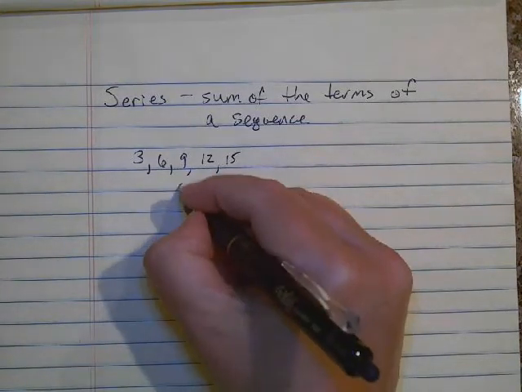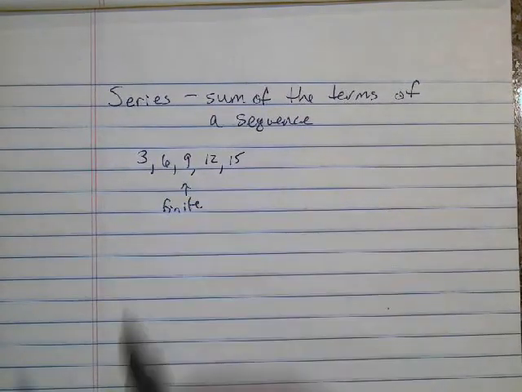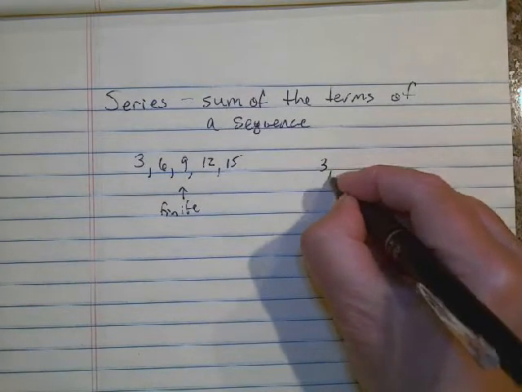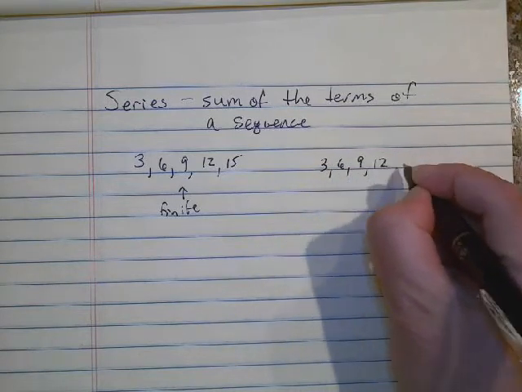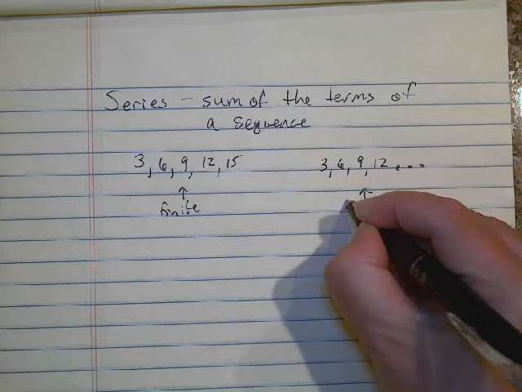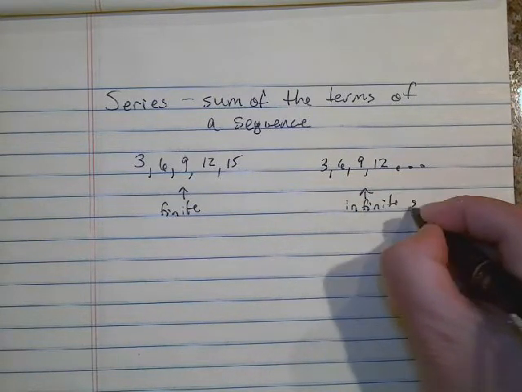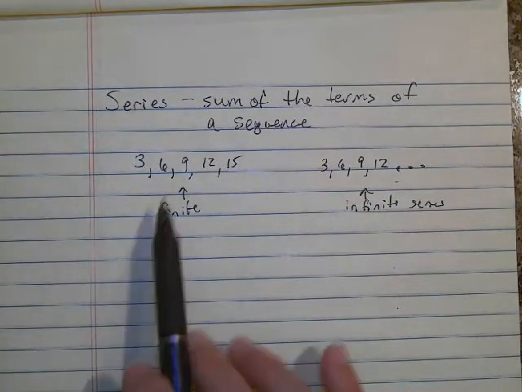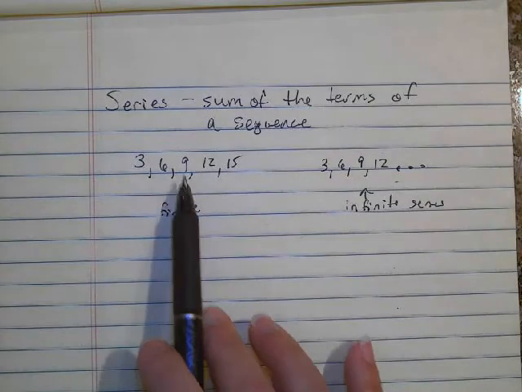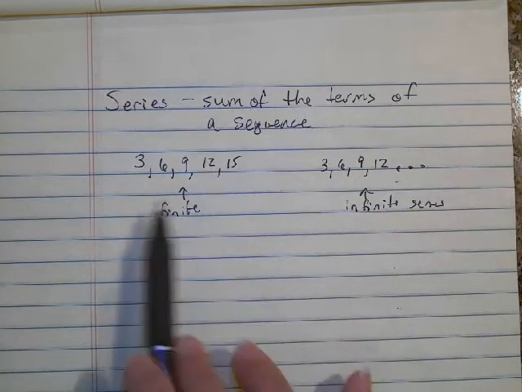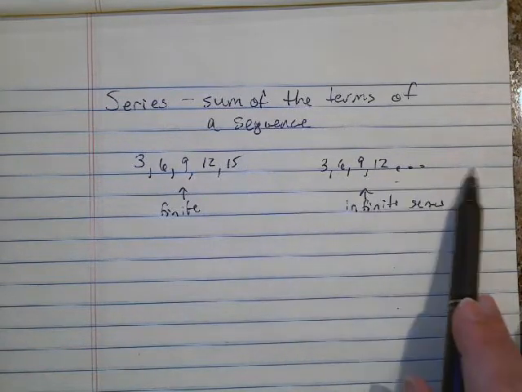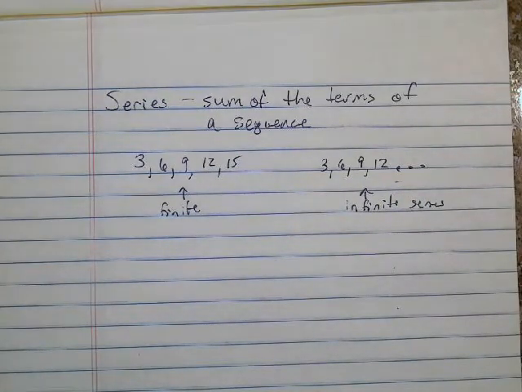This series is a finite series, because it stops at the number 15. But if I wrote this sequence as 3, 6, 9, 12, ... I would be talking about an infinite series. This one just keeps going. But this one stops, so it's finite. And when we're talking about arithmetic sequences, you can only find a series for one that's finite. I can add these numbers together and get a sum. But these, I can't get a sum because I would just keep adding another number each time, so it would never narrow in on a certain number.